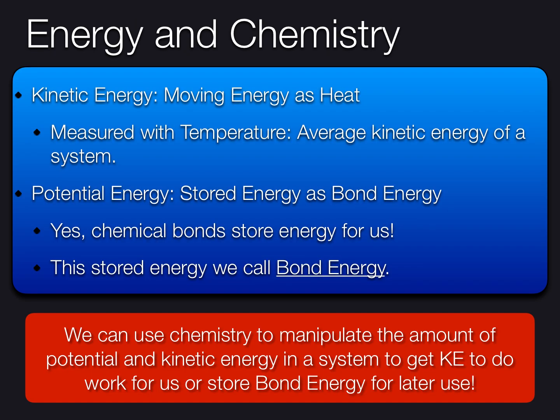In chemistry, when we focus on kinetic and potential energy, what we're really talking about is heat and the bonds. Heat is our example of kinetic energy, energy of movement. And we know that temperature is the measure of the average kinetic energy of the system. So the temperature is directly related to how much energy is either being absorbed or released when chemistry happens. That's going to be important here, and we're going to talk more about that in a later video lesson.